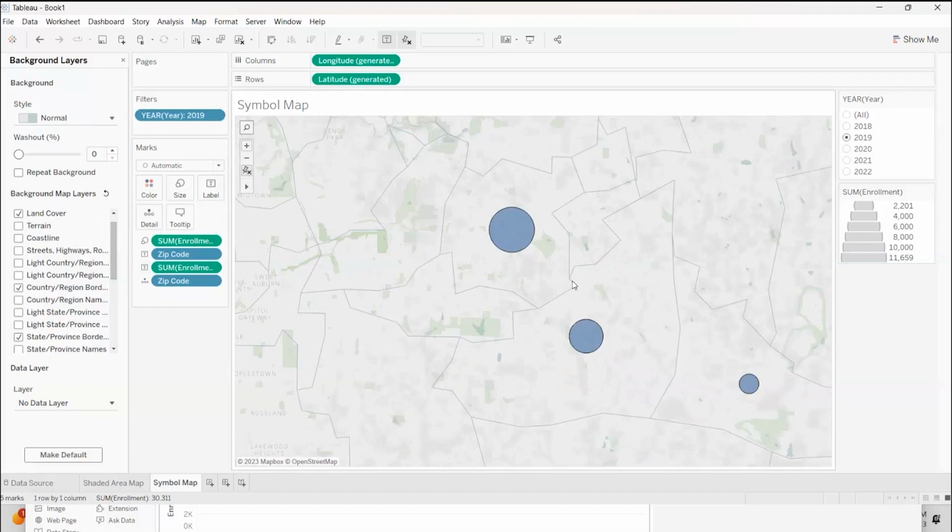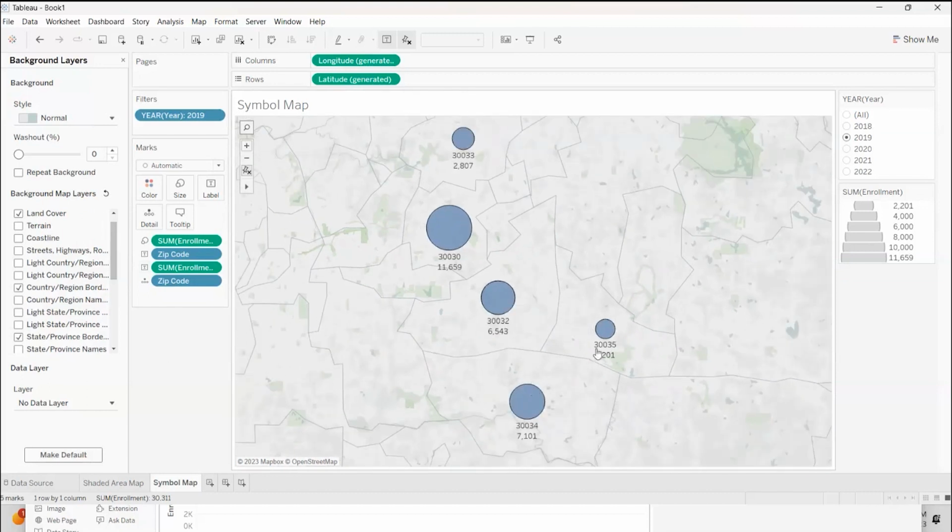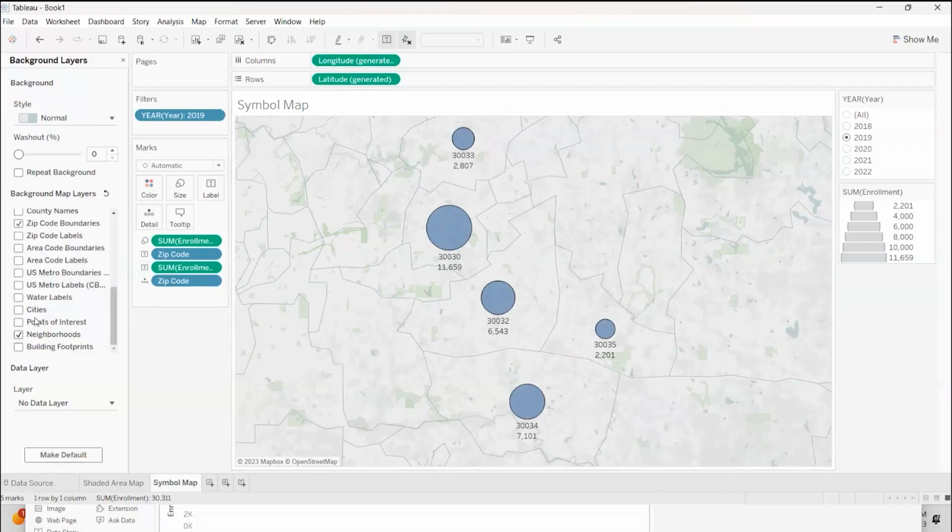I just want to draw the attention to the data that I'm trying to visualize. So you do have some options. I'd encourage you to play around with some of those. You can also add data. So Tableau allows you to add some demographic data here as a data layer.